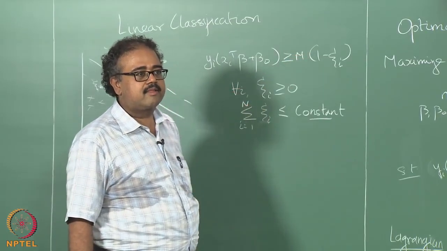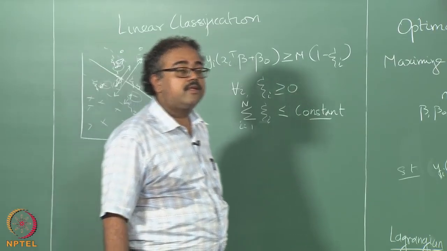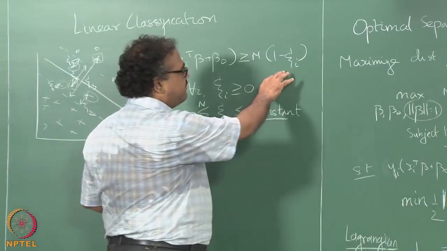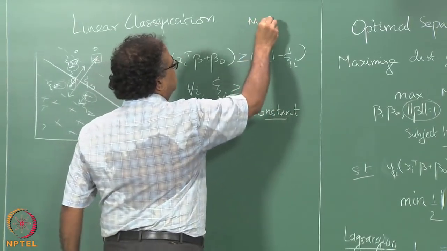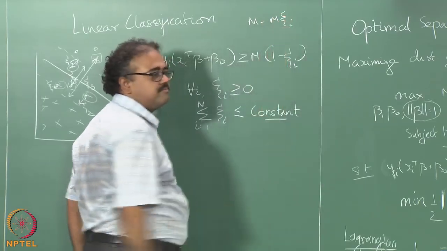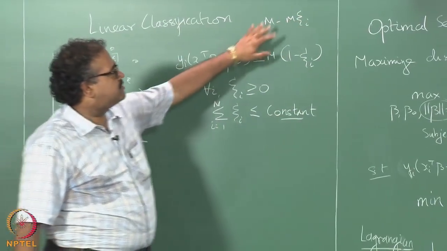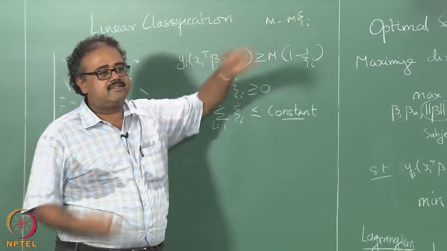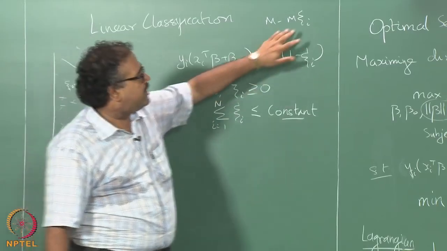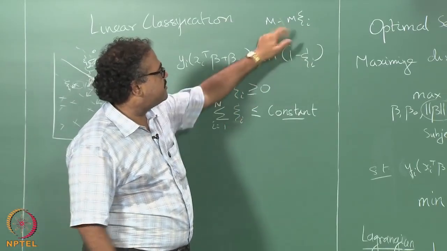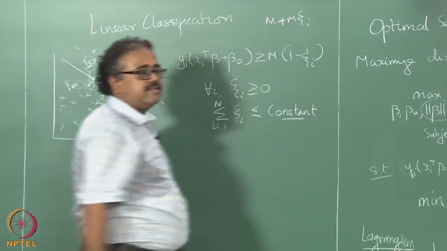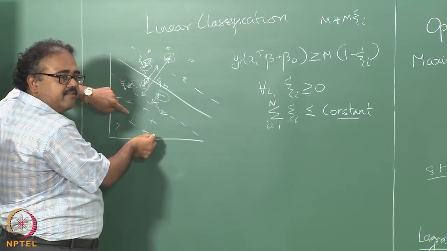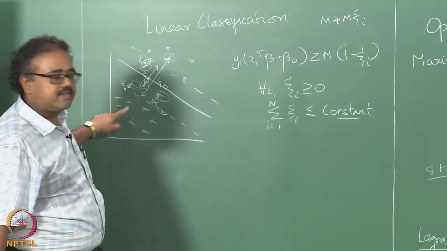Xi just represents the distance of a point to the line? No, it's a relative distance. So essentially this becomes m minus m xi. Originally it should be m, so it is now m xi away from there. So xi is a relative distance, and if I make xi negative, this will become plus. That will mean that not only do I want the data points to be farther away than m, I am actually asking it to be farther away than that. So it just imposes a tighter constraint, and I don't want that to happen.